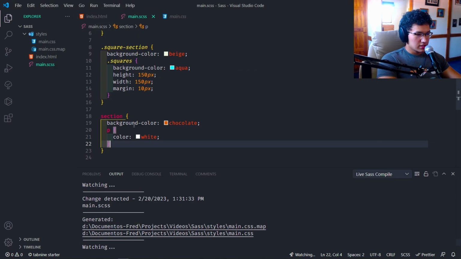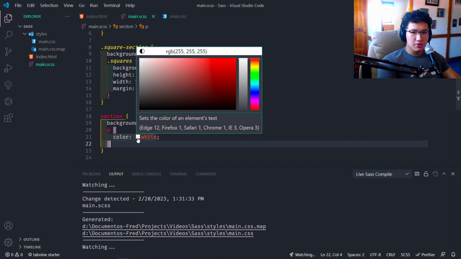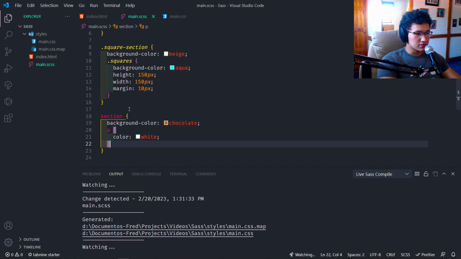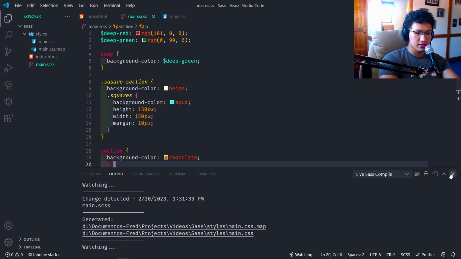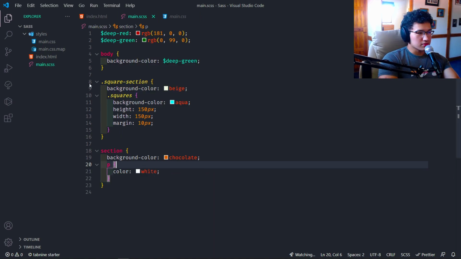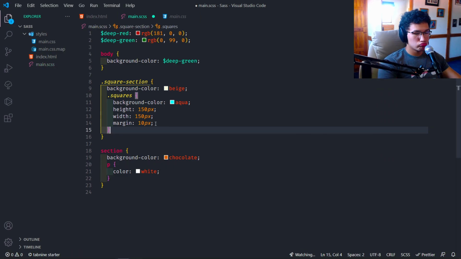And as you can see here, I'm just targeting the p's that are within a section and not outside the section. So this works extremely well to read code better, to see what things are within other things. You can really be able to target things, nesting them this way. So it's very useful. I've actually been using it a lot lately. So yeah, this is what nesting is. So now next we're going to style pseudo-classes.